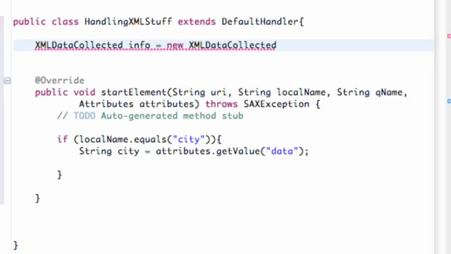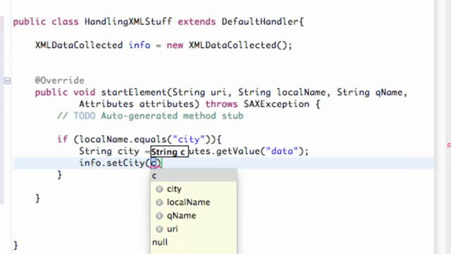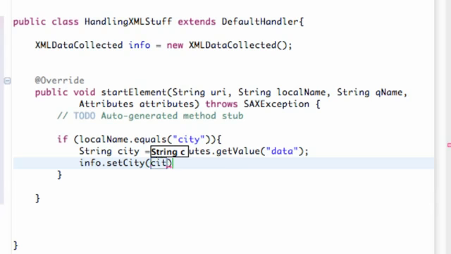And I'll explain this a little bit further in the next tutorial, what's actually happening, but just as for now, we have this variable called info, and then all we're going to do is pass in the information of this string to that class. So we're going to say info dot setCity, that's that method we set up in that class, and we're just going to refer to our string that we have here called city.